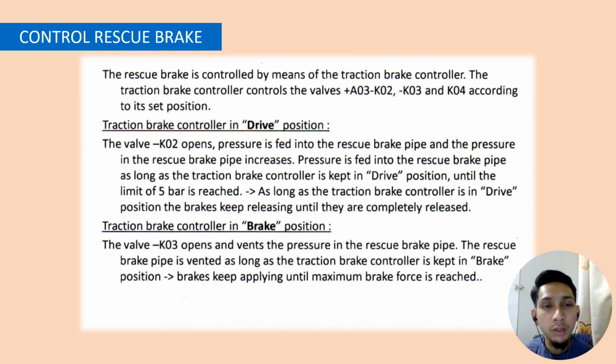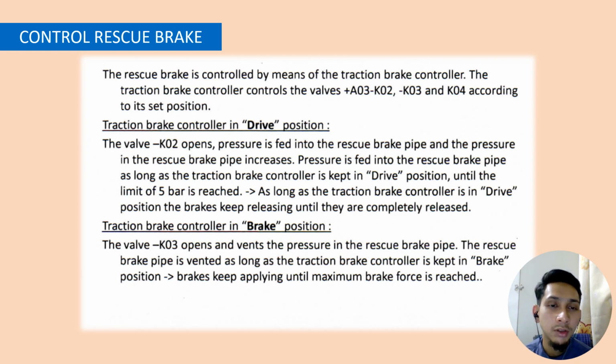For the traction brake controller in drive position, you can see the valve KO2 opens. Pressure is fed into the rescue brake pipe and the pressure in the rescue brake pipe increases. Pressure is fed into the rescue brake pipe as long as the traction brake controller is kept in drive position, until the limit of 5 bar is reached. As long as the traction brake controller is in drive position, the brakes keep releasing until they are completely released.